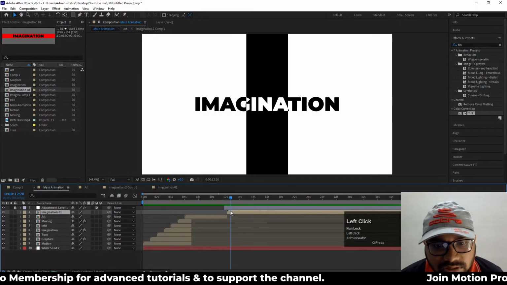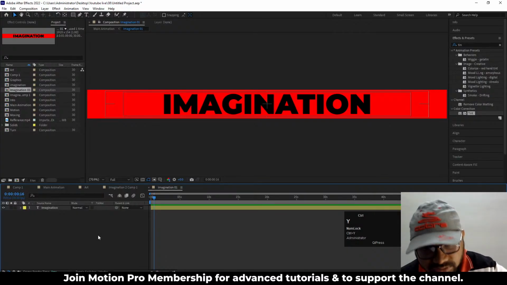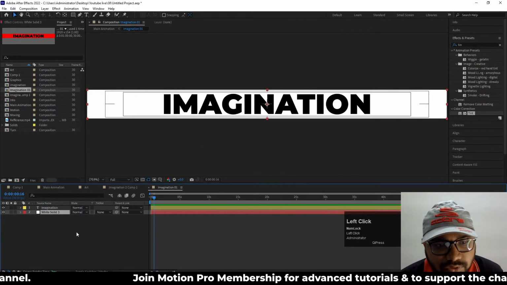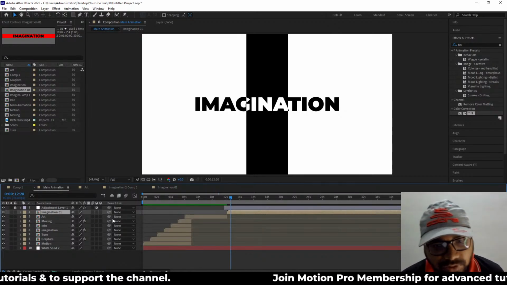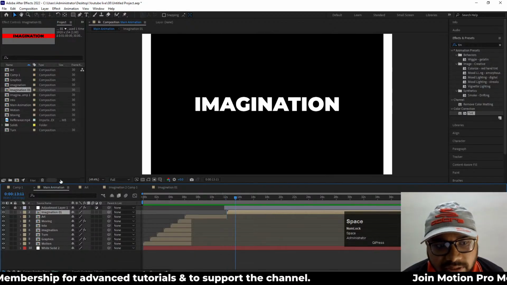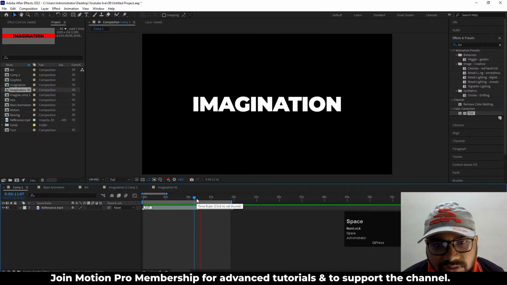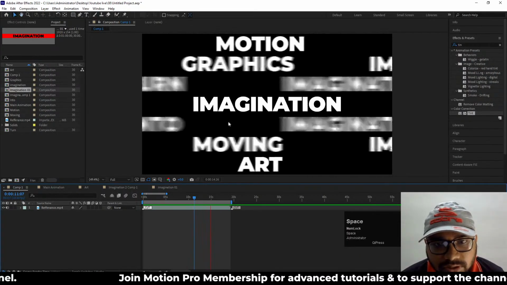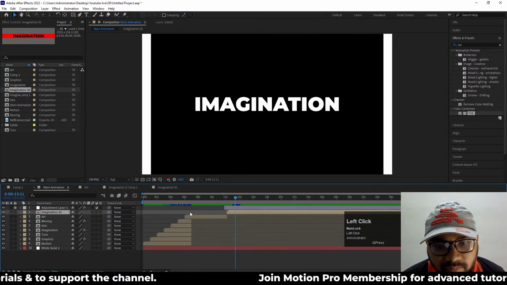And now select this imagination 01, go inside this, and I'm going to press Ctrl Y to create one solid background. Okay, like that. Now what I want is that there should be some duplicate animation that should go from here. So if you see over here, when this thing goes, these things are creating duplicates. So what we can do, I'm going to go in my main animation comp.